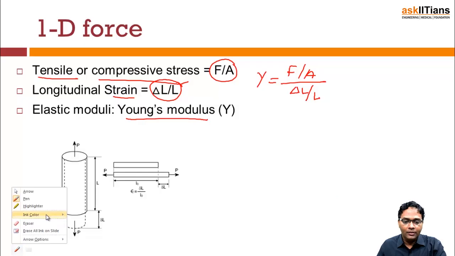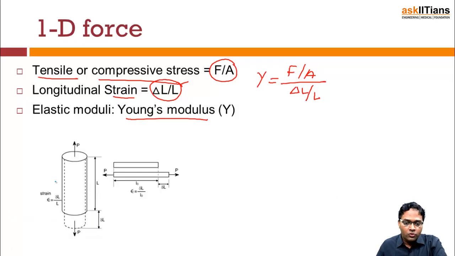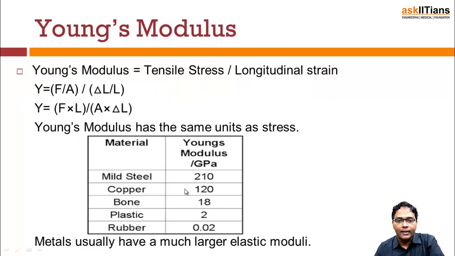Let's try to elaborate further. This is our object. You apply the force per unit area, which is represented as P. If you apply the pressure, there is going to be a thinning, and so you will get something known as a strain. The length of this object is going to increase, right? Originally the length was L, the final change is delta L, so that results in the strain as delta L by L. Further, originally it was L naught, so finally the strain is equal to delta L divided by L naught, right? So this is what we have.